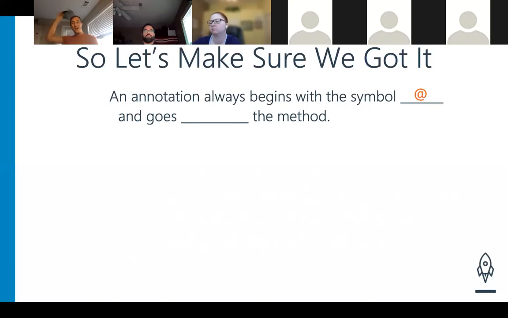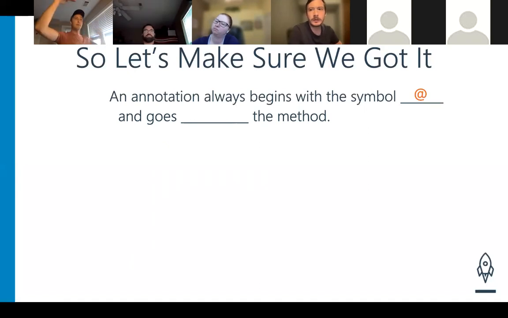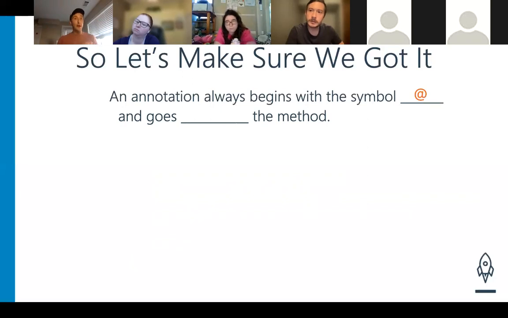Next question. And goes where on the method? Above. Before. The top. Gotcha, okay. So for deltas, if anyone is also curious about the delta in the assert equals, what the delta means is the difference between the actual and the expected, how much it can be plus or minus. Now, I did want to put that out there in case anyone's like, what exactly is this delta thing? But you are absolutely correct. It goes above the method. All right.